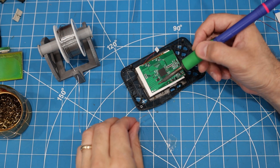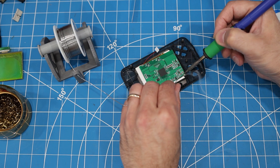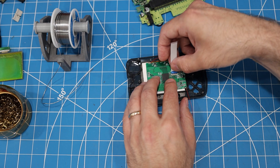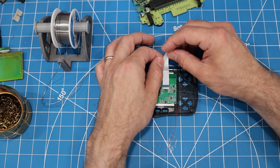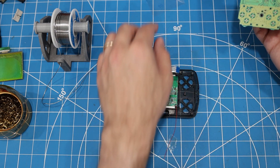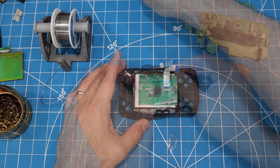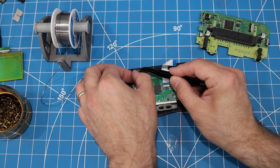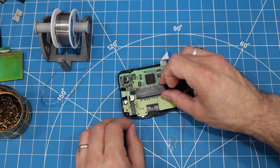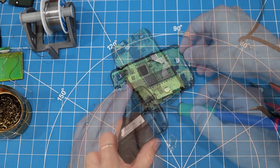These two pads at the bottom of the screen's controller board need to be connected to the battery terminals to supply 1.5 volts to power the display. I tin the pads with some solder and attach the two wires that came with the kit — we'll solder these to the battery terminals shortly. The ribbon cable needs to be bent in a particular way to fit correctly. The instructions say to place something on the controller board to insulate it from the main board to prevent a short, so I reused the plastic cover that came with the display as that insulator. I also adhere the touch sensor to the inside of the case, then put the main board on, attach the ribbon cable, solder the wires to the battery terminals, and close up the shell.